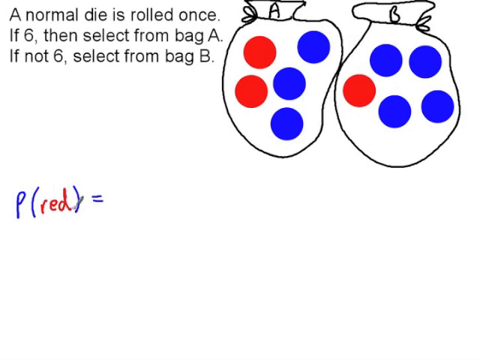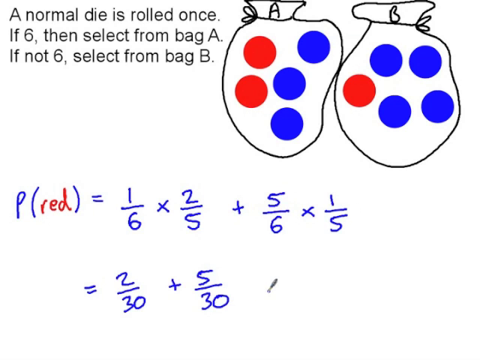So the probability of choosing a red marble, well, firstly we need to know whether we're going to roll a 6 or not. So if we take the option that we roll a 6, so that's a 1 in 6 chance of rolling a 6, and then we would multiply along the branches, and we would look at the probability of selecting a red marble from bag A. Plus the other option would be that we didn't roll a 6, so that has a probability of 5 out of 6, and we would multiply the bag B probability of selecting a red, which is 1 in 5, resulting in a probability of 7 out of 30 that we select a red marble.